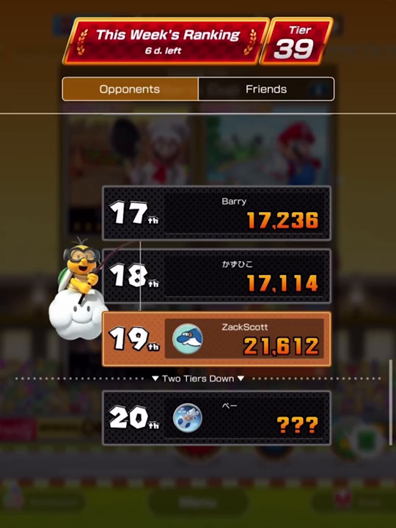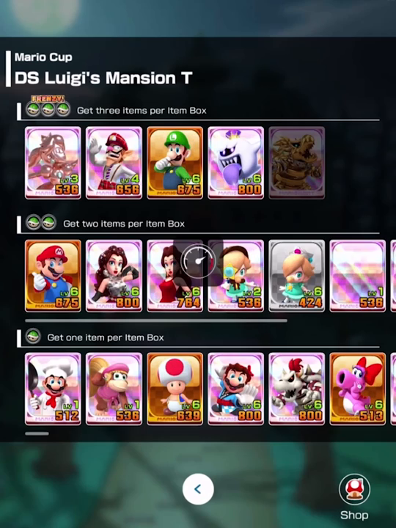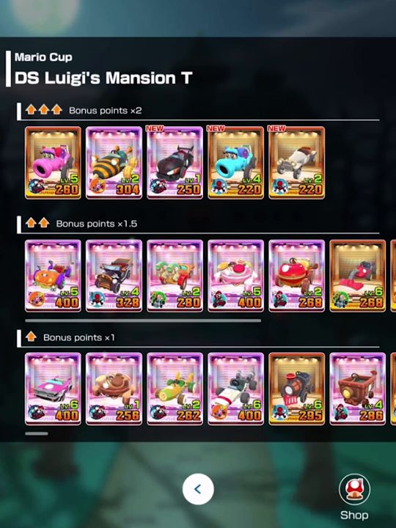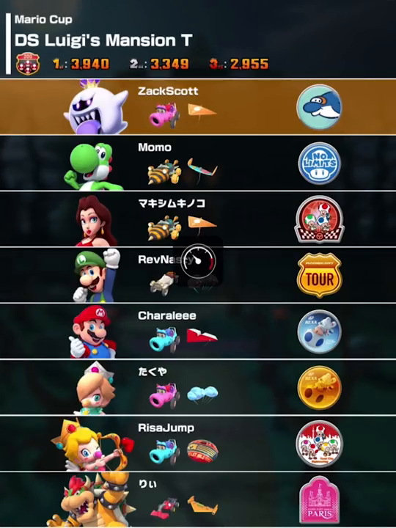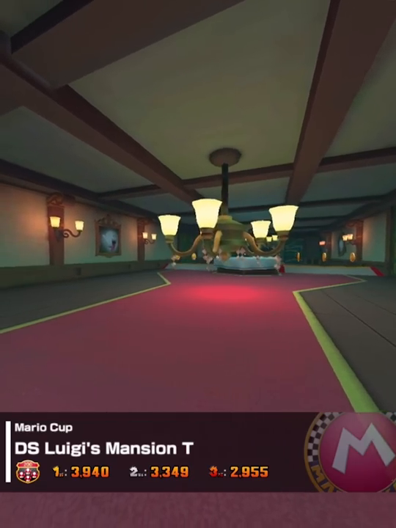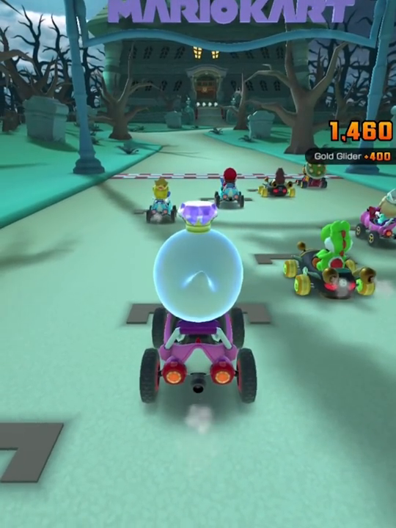How'd I get a point bonus? I don't even know how that works anymore. I don't even pay attention to that stuff. All right, there we go. Ranked up. Luigi's Mansion T. And we can't be that Bowser yet, but I can be this Boo. Bada bing, bada boo. This looks good. Here we go. I am ready to rumble.